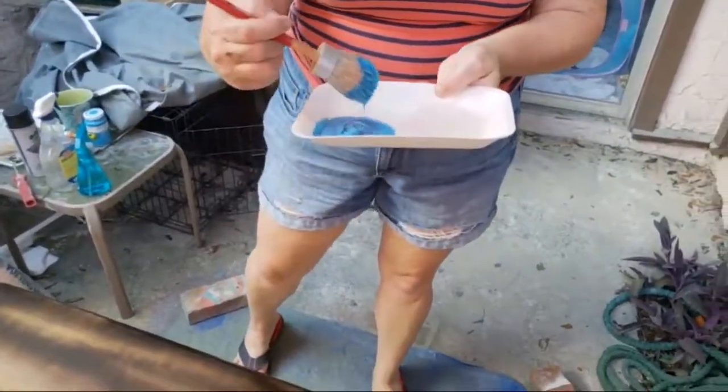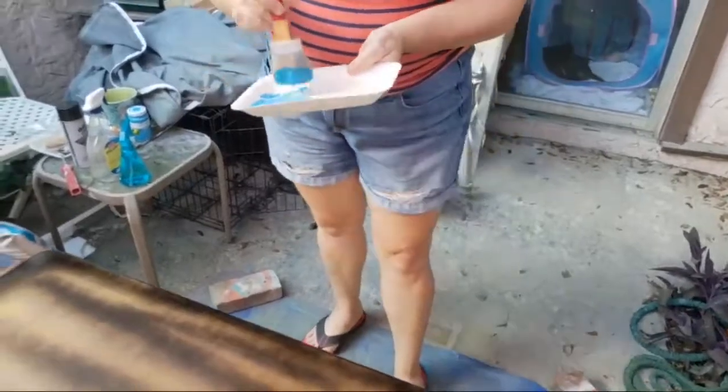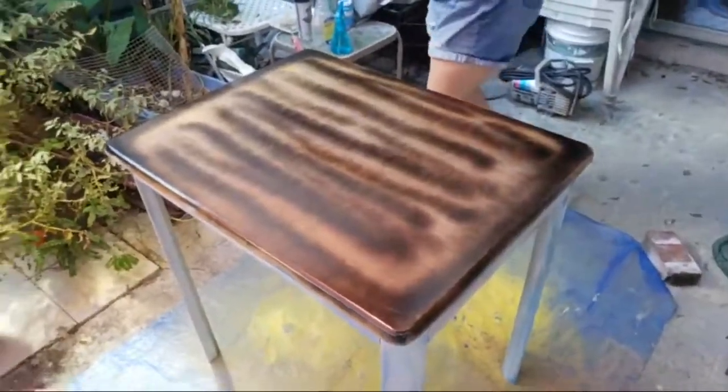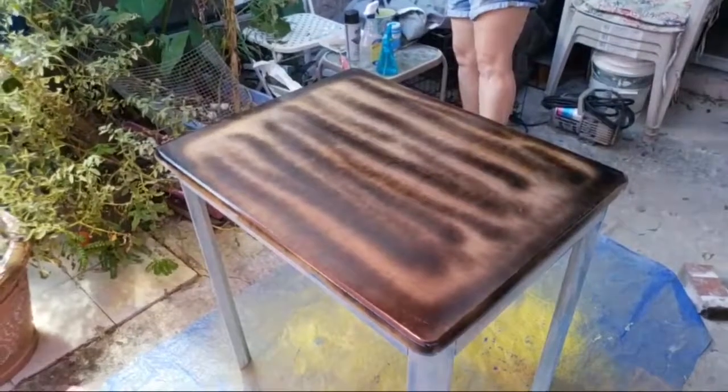This is from Waverly. I don't know how much they are, but I can find that information out. I'm going to tap off a little bit. I made a bit too much in here. Now, before I let it dry a few more minutes, I'm going to either love or hate the fact.